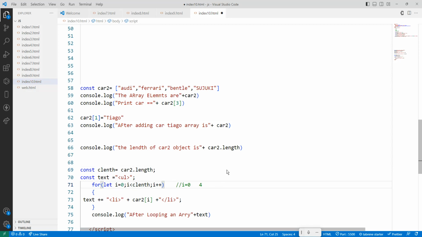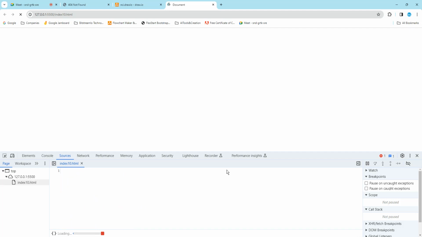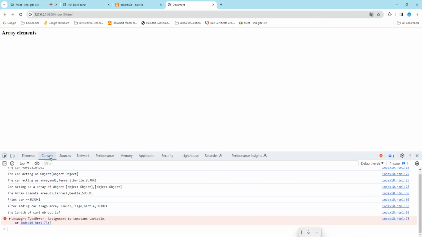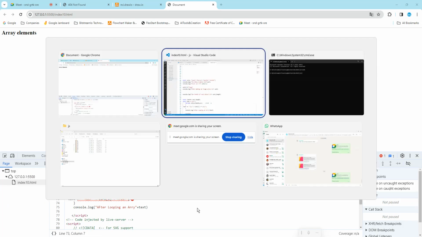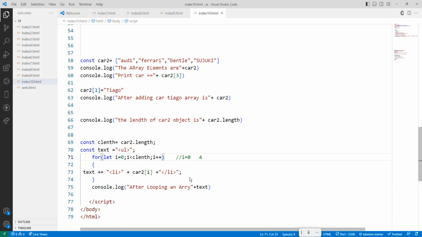Okay, save it. We'll go to the browser. Still has an issue. Yes, it looks correct only. Then what is the mistake? Okay, if I'm not getting this one, I will go for help. I thought that it was looking correct only.